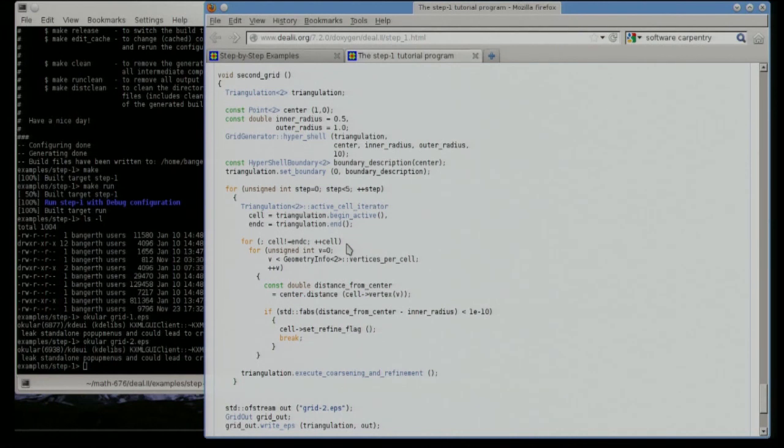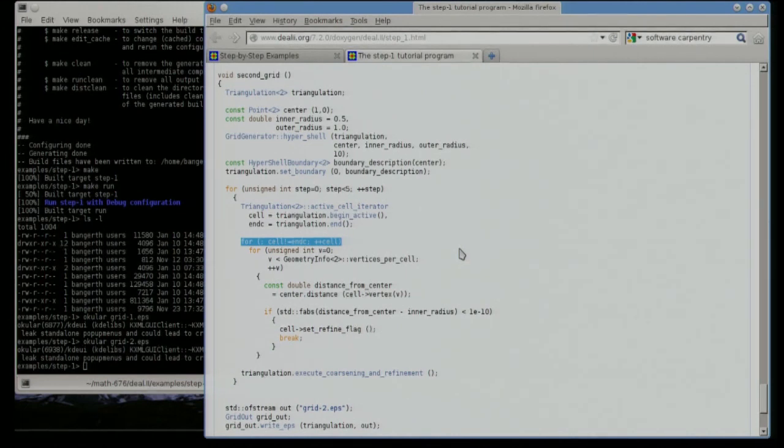As you remember, the goal was that we refine the mesh always towards the inner edge. So what we have to do is find out for each one of these cells, or let's say for the cell that we're currently on, so we have this loop over all of the cells, when we're in this loop, we ask the question: is this a cell that's sitting at the inner edge of our annulus? The way we're going to ask this question is: is one of the four vertices of this cell exactly 0.5 away from the center of our domain?